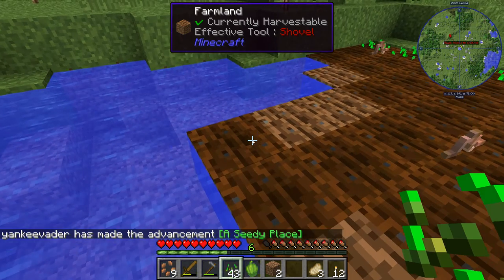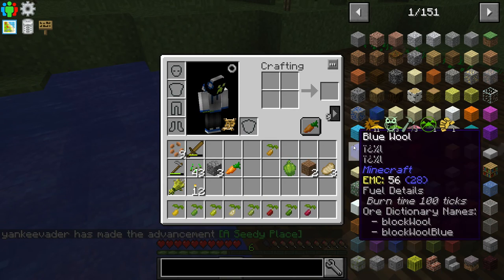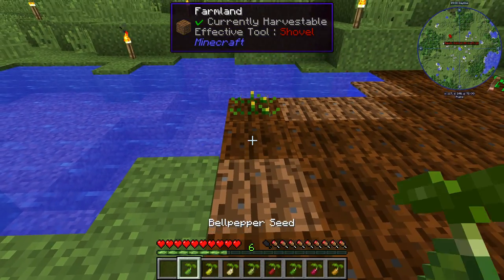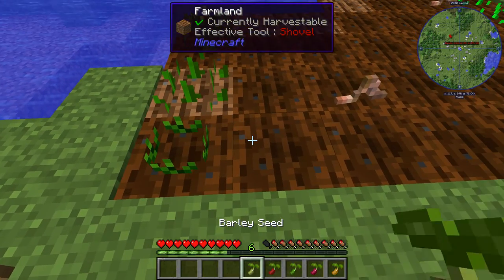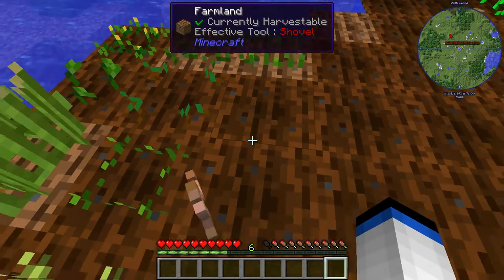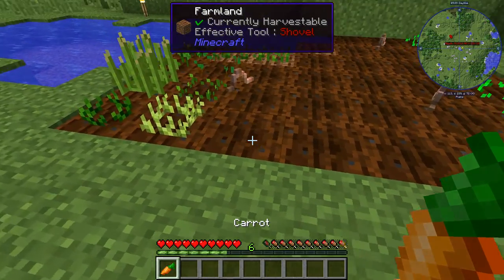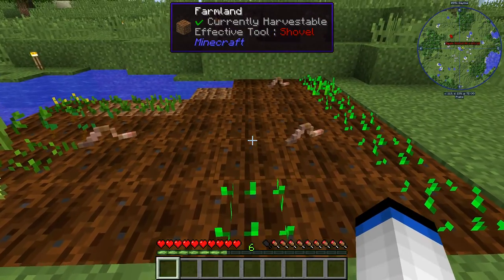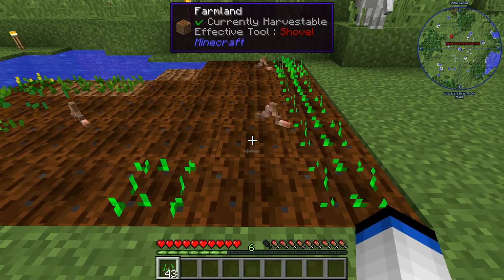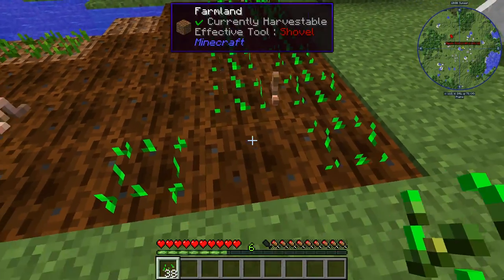And then over here, we'll start with the Pam's Harvest Craft stuff. There we go. And get all these planted, and then we'll have a steady influx of food coming in. Alright, so we'll put the carrots here, and we'll make a new row for carrots. And then we'll make another row for wheat. There we go.